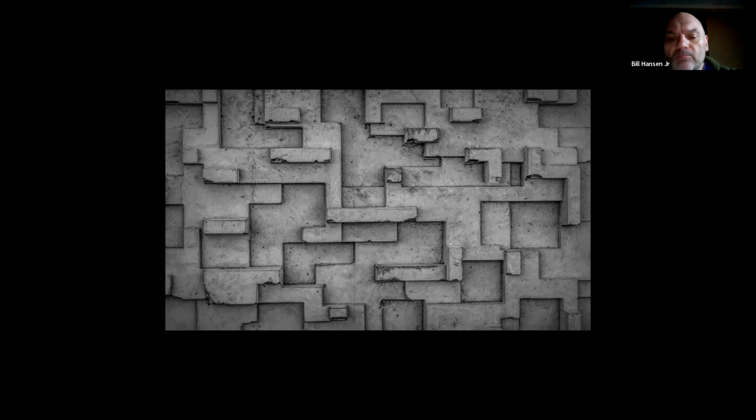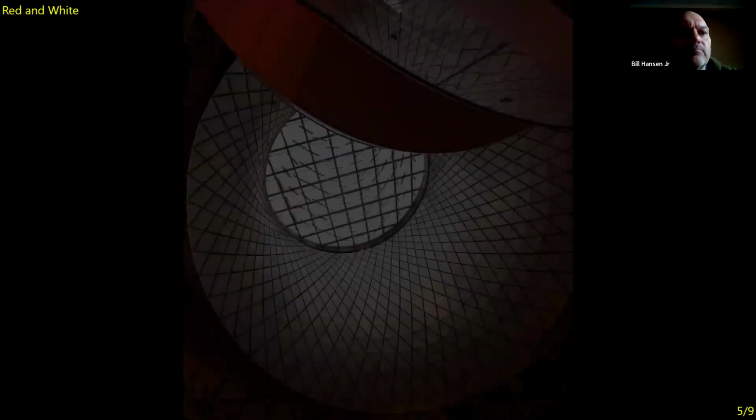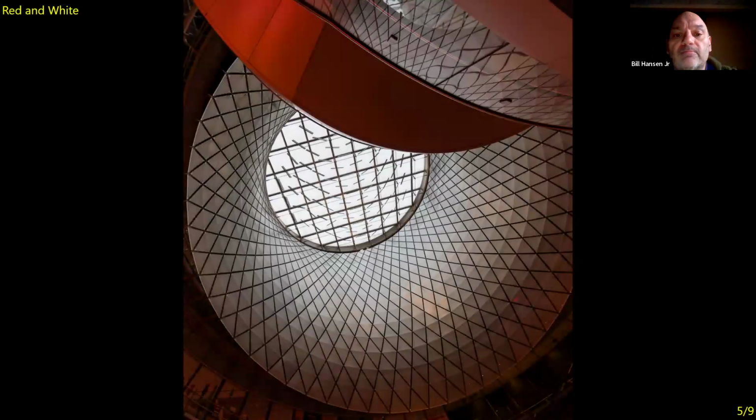Right now, I find it interesting. I just find it a little, well, I find it hard to figure out where I'm supposed to look. There's a lot here, and I know where I want my eye to go, but I keep looking at other places that I don't think are as interesting. I'll take another look, 7. Red and white.